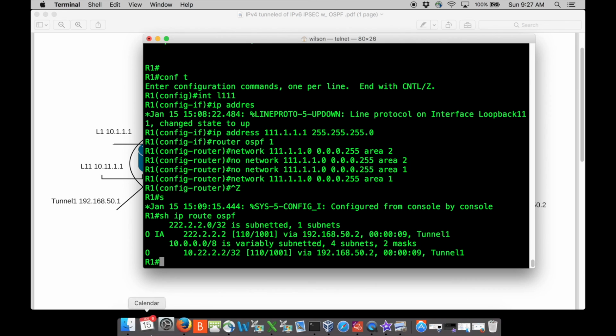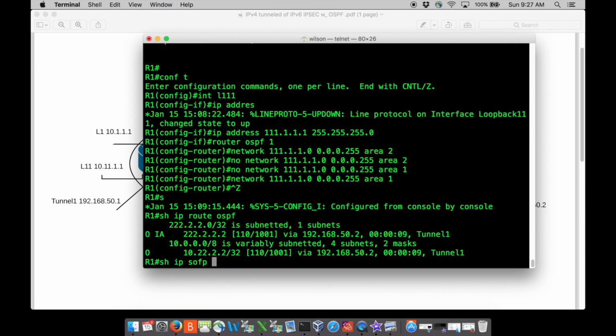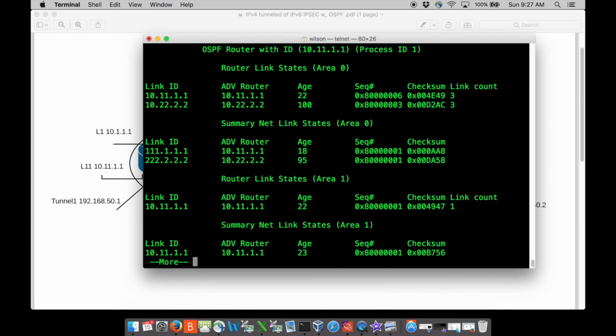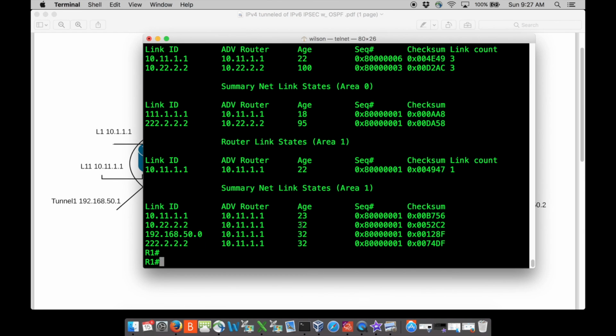And here we see we have that 222 route. That's an OSPF inter-area route. Okay. And now if we do a show IP OSPF database, our database got a little bigger. We now have, of course, some border routers, so we have some summary net link states, and looks good.